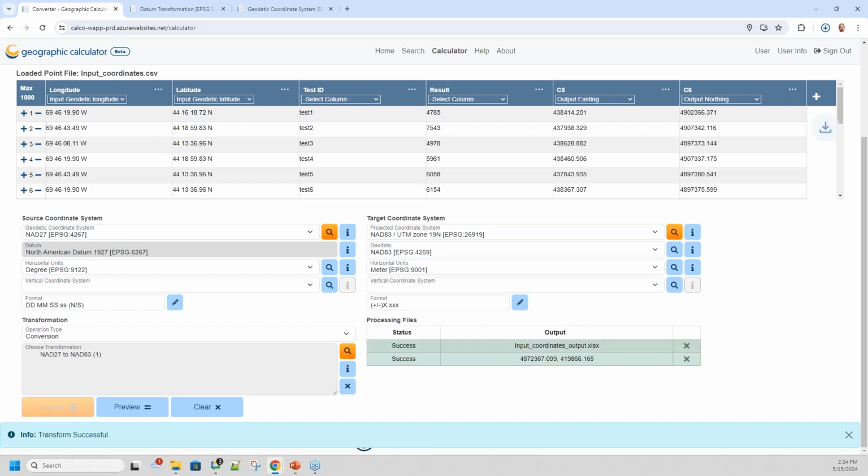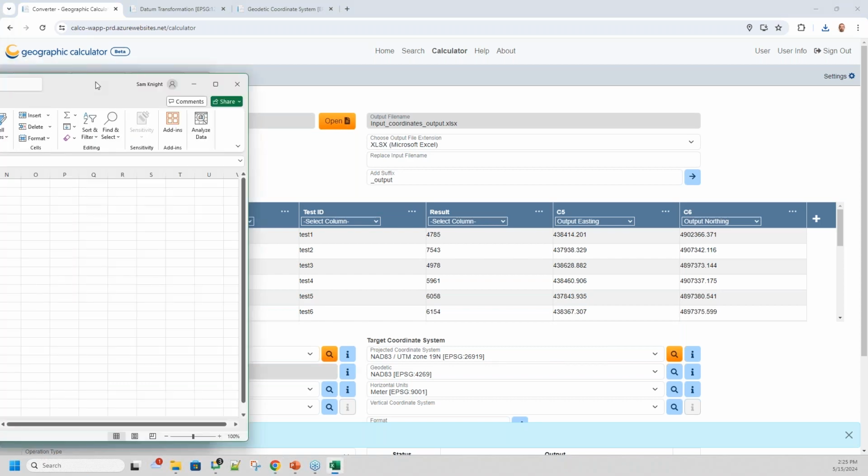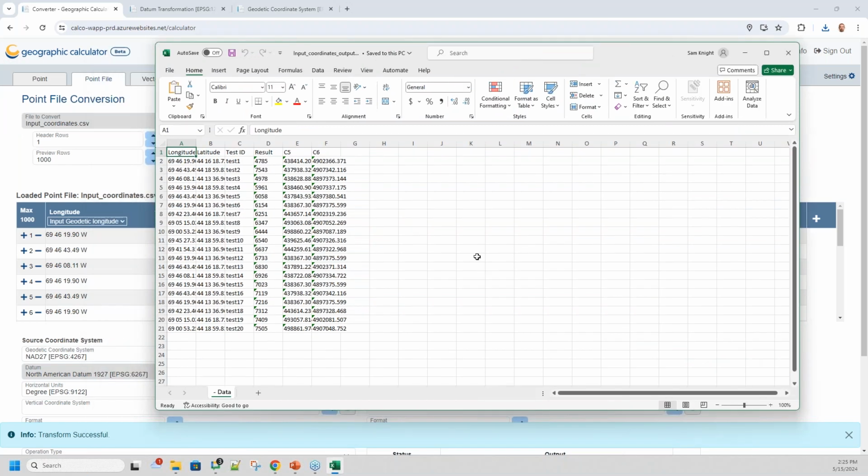So when I hit that process button, you'll see fairly quickly in our processing files list that it was doing a little bit of work on that. It very quickly went to success. You may have blinked past that. Tells us the output file that it has generated for us based on the output settings up there. And you'll see in our downloads, it has actually opened up a download. And let me just go quickly grab that file. And there is our output file.